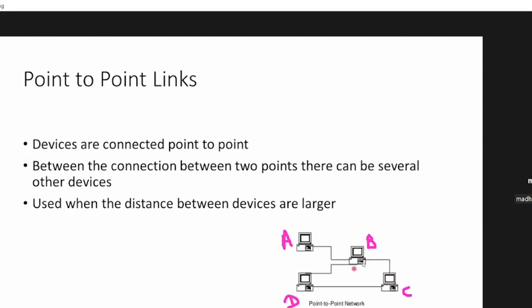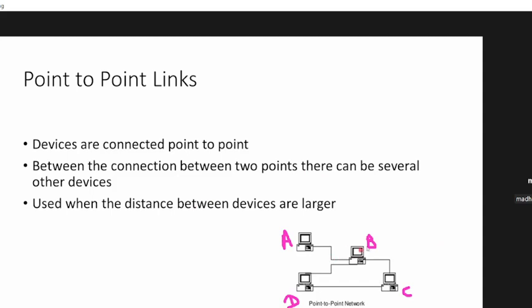So the in-between devices are usually not computers. Here it is shown as a computer, but they are not actually computers. These in-between devices have different names and they have different roles to play. We will learn later. They are called network devices, right? So here, this is a point-to-point one.